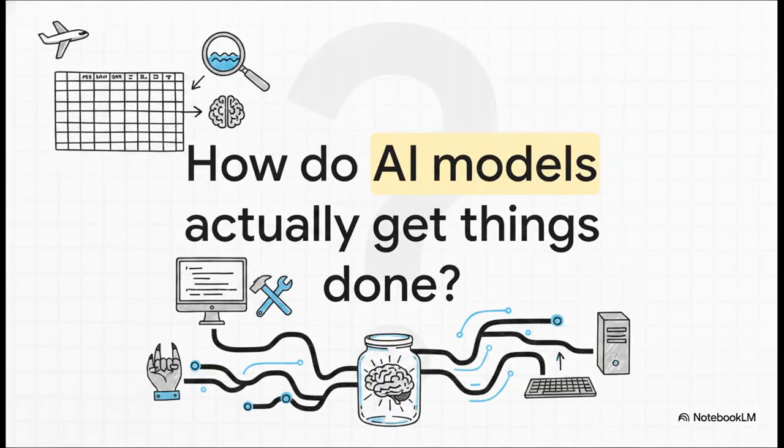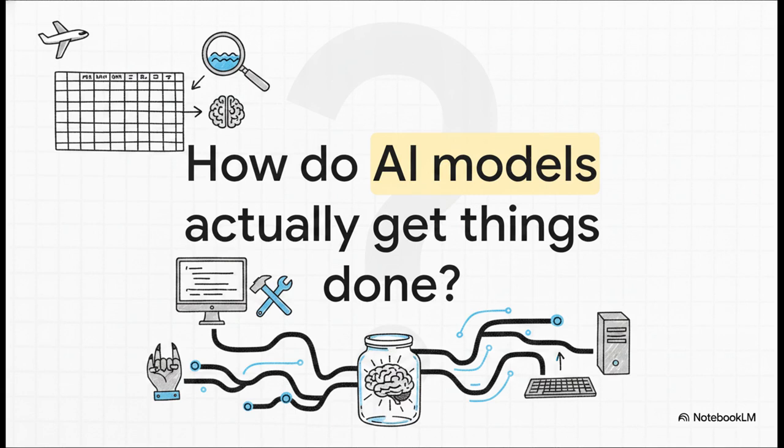So it's the million-dollar question, isn't it? How do large language models actually move from just generating clever text in a chat window to executing real tasks in the real world? How are they booking flights, scraping websites, analyzing giant spreadsheets, or literally writing and testing their own code? You see, a raw language model is essentially a brain in a jar. It has these unbelievable reasoning capabilities, sure, but it has no hands to interact with the world and absolutely no long-term memory to keep track of massive projects.